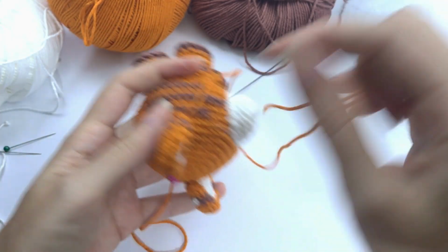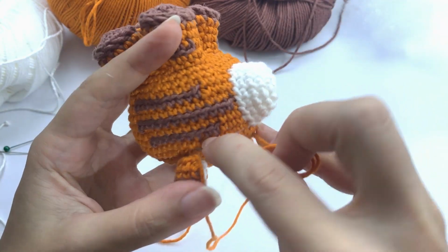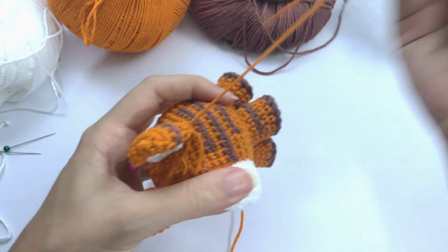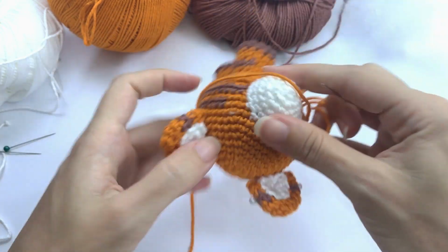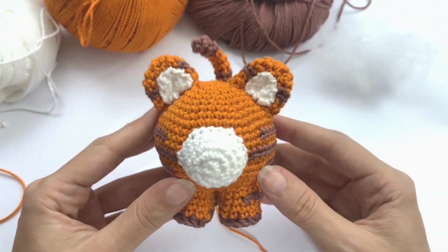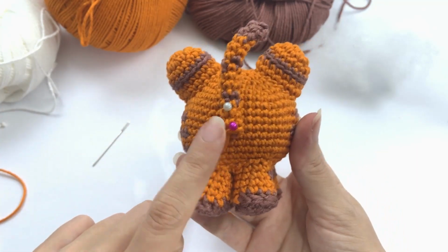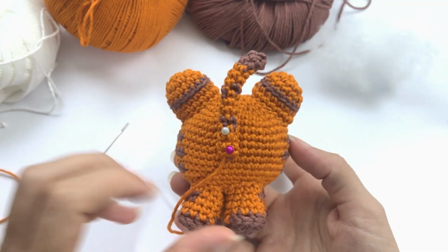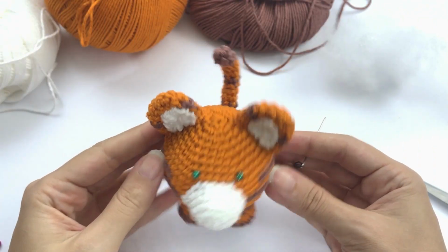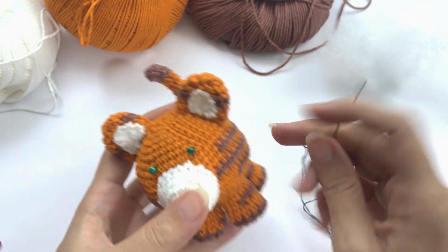Okay, now I'm just talking because I want to show you how to fasten off and I don't want to repeat again. One stitch from the body, which I'm doing right now, and one stitch from the detail. Okay, so stop here and I will come back once I'm finished. Great, look at this. I did not sew the tail, although I'm not going to show you here. I just want to show you where I fixed the tail, and I want to sew the tail upwards so we can see it from the front. That's optional, that's up to you. So the tail is now sewed, and it's very easy and super fast because we have only 5 stitches, right?